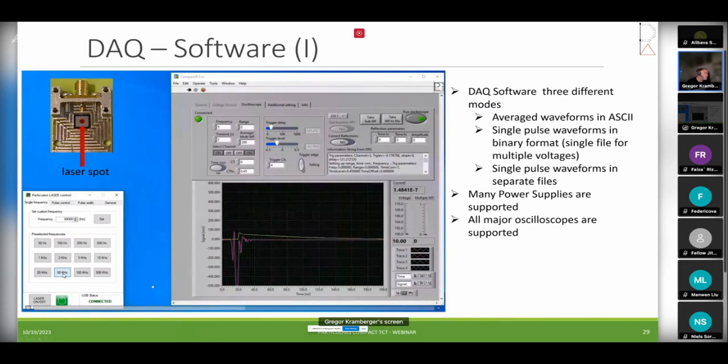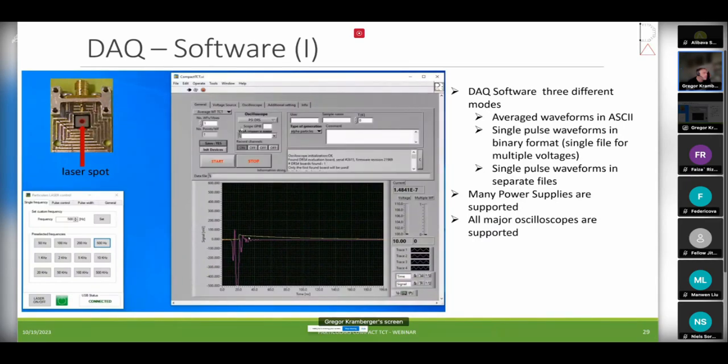Now you see, this is the interesting thing. If you increase the frequency, you don't see any change. The reason for that is very simple, because what you're observing is a single pulse. What would change if you look at the longer time scale would just be the number of these signals. But each signal should be independent of the frequency, of course. You can test if you have a high rate environment. So if you have pulses in your experiment, or if you want to use it for some specific study, you can set it up to, I think, 1 megahertz, which can be used electronically. If you want to have higher frequency, you need to do external trigger.